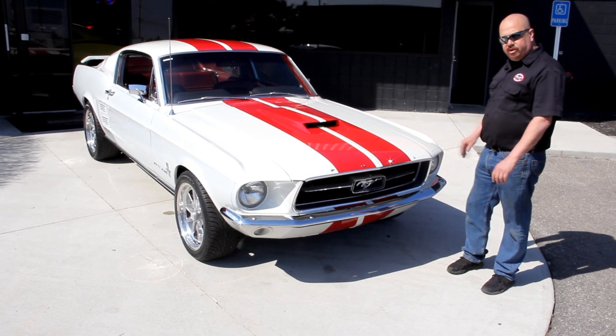Here at Vanguard we've got over 30,000 square feet of indoor storage and over 120 muscle cars for sale. We buy about 35 cars a month so the inventory changes quite often. If you like us on Facebook you'll get a notification the minute we buy a car — it's one of the first things we do. We post it on Facebook and we actually sell a lot of cars that way.